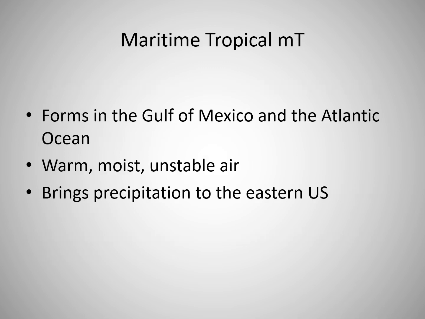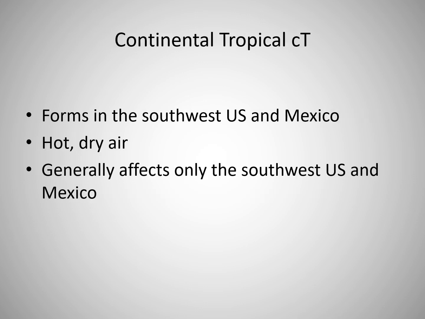Maritime tropical air, warm and moist, coming from the Gulf of Mexico and the Atlantic, affects us east of the Rockies, but on the west coast they're getting affected by maritime tropical air masses coming from the Pacific. These things are always moving into the United States, and they're bringing moist, warm air that is potentially unstable. And this brings a lot of precipitation to the United States east of the Rocky Mountains. Continental tropical, again, not affecting us in North Carolina. Hot and dry, forming in Mexico and the desert southwest, and then affecting basically the desert southwest of the United States.